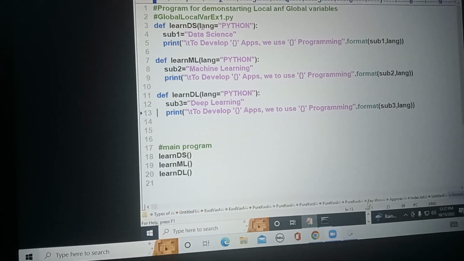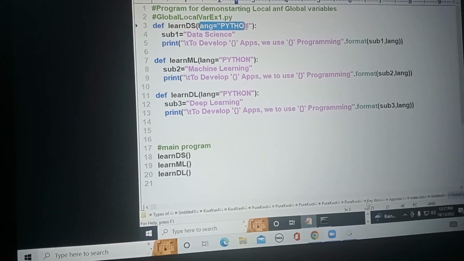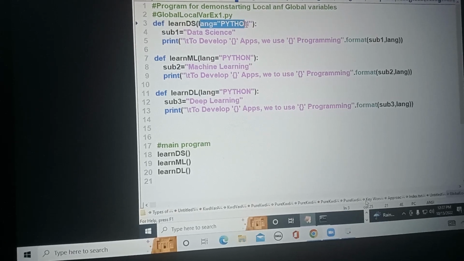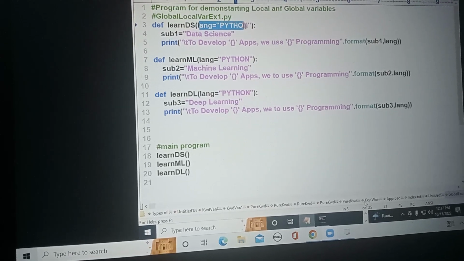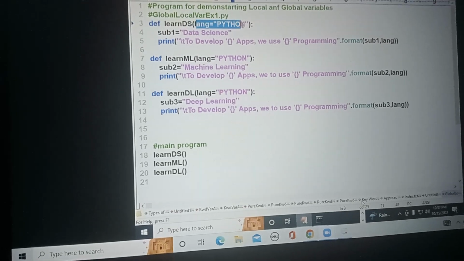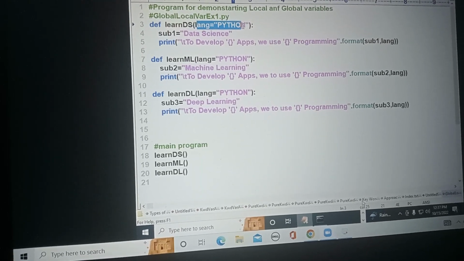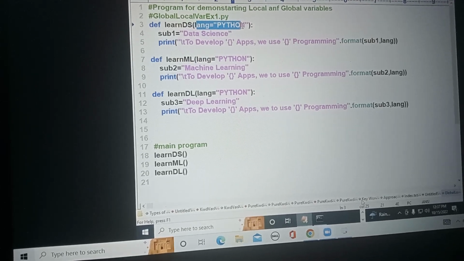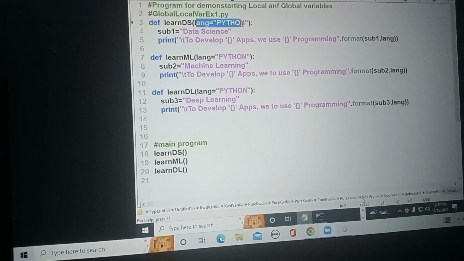So, here, I cannot go for this default. Default I will go for what? For a family of function calls. If the same value is there for all the family of similar function calls, that time go for the common value representation as a default value.